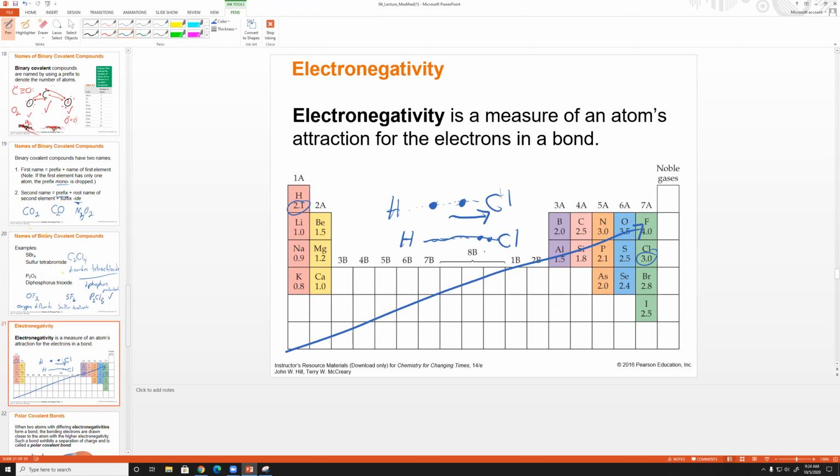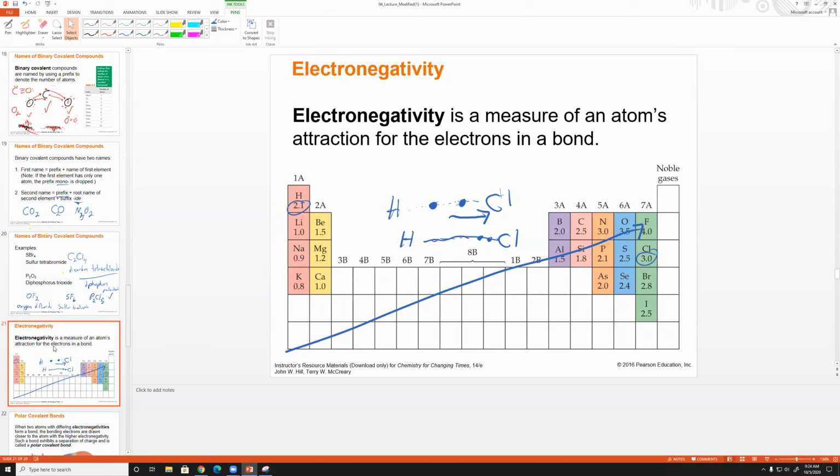Even though the bond is still occurring, it's like a tug of war where you clearly have somebody stronger. It's more pulled towards the stronger person, and stronger for electrons means electronegativity. So the ones with the most electronegativity are going to be pulling that rope a lot harder, and the electrons are going to be closer to it. Okay. So does that make sense, first of all, that concept of electronegativity?